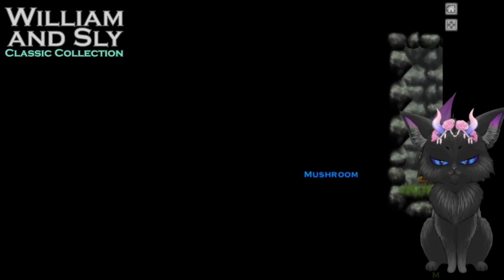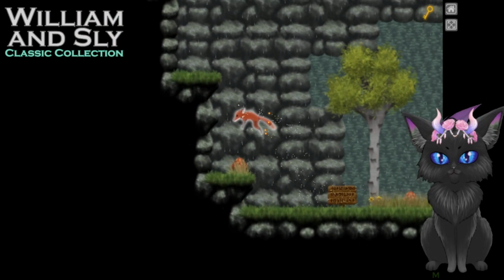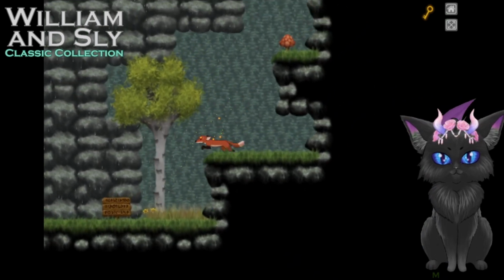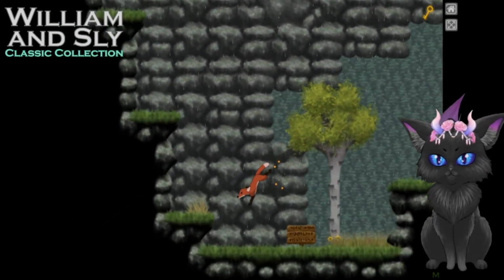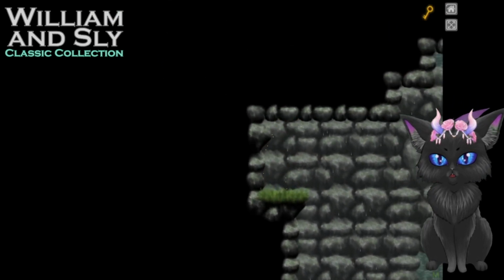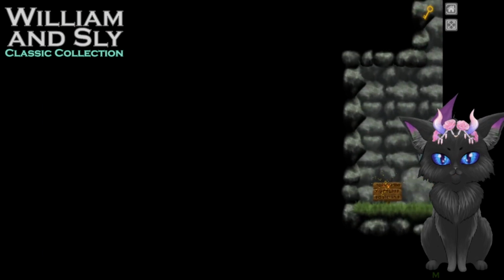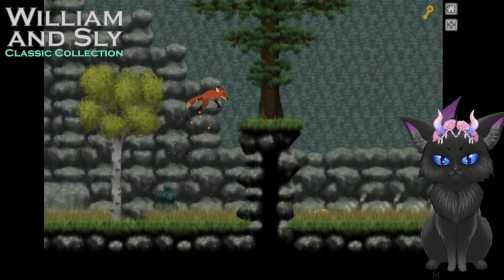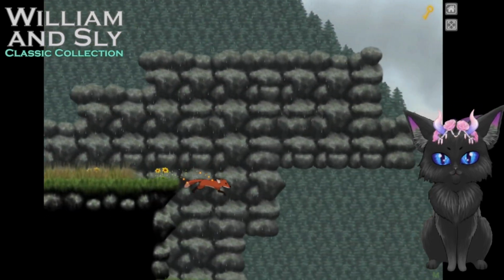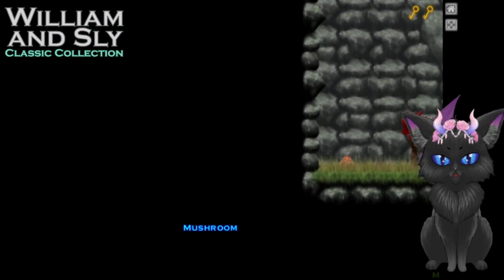Those have holes. Ooh, key. Do I go back, or is there another way out of here? Speculating, I gotta go back. Right, I have a key. I have another key.